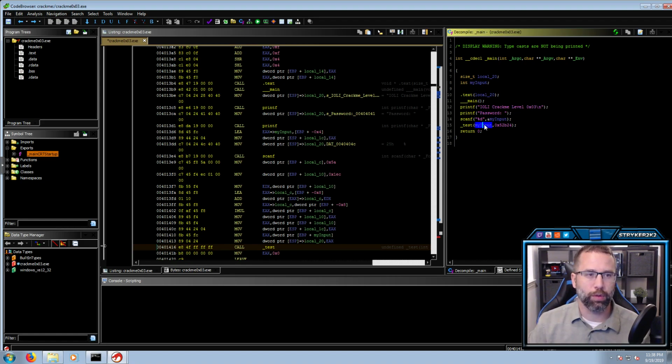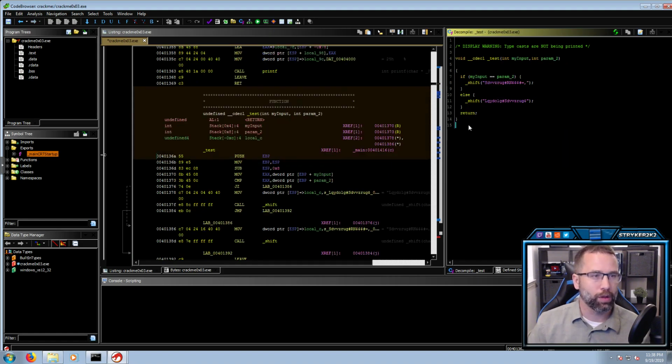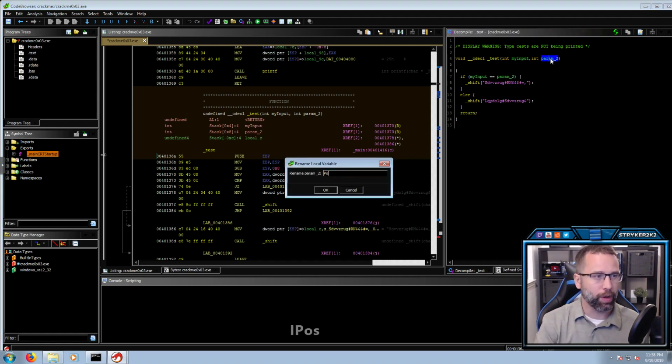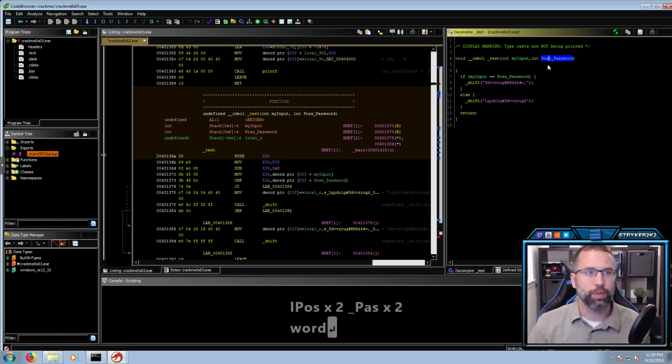So our first parameter that we passed in was my input, followed by a second parameter, which very well could be the key or the answer that we're looking for, or the password. So let's go in here and I'm going to label that second one possible password, because it very well could be the password.